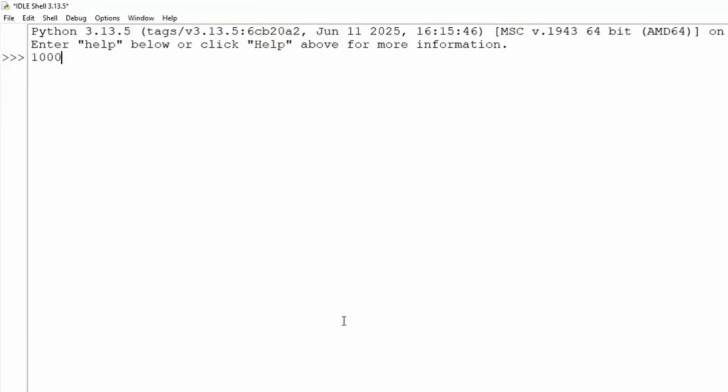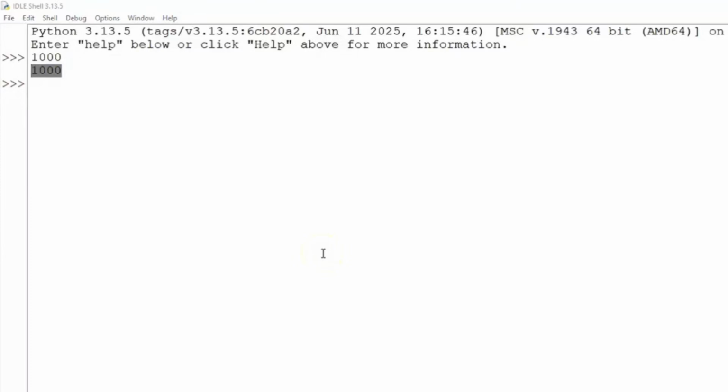For example, if I write 1000 here and press enter, this is the Python IDLE console, it will give me 1000 back. It does not give an error, means it has worked properly. So 1000 is a numeric value, right? So it is called a numeric literal. The specific name of this is integer, right? What are integers? Integers are nothing but whole numbers. What are whole numbers? You must have studied in mathematics, right? Non-fractional numbers are whole numbers. So 1000 is a numeric literal, specifically integer.